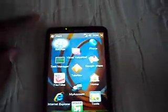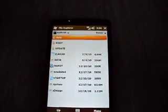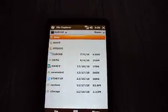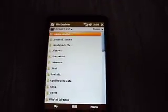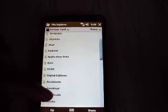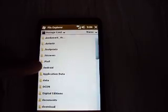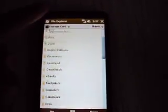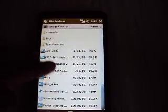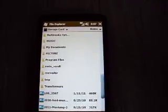You're going to scroll down and click the Start button, then scroll down to File Explorer, which is this. You can already see that I'm in the Android folder — but let me back out. This is not the root yet; this is inside the Android folder. You're going to be in Storage Card — right here. This is the root of your SD card. This is where all your files and stuff are. This is where your Android folder is supposed to be, which is right here — it says 'Android' right there. This is where you drag that folder into, where you would see your pictures, programs, documents, and music. That's the root. You don't do anything else but drag that whole folder in here.